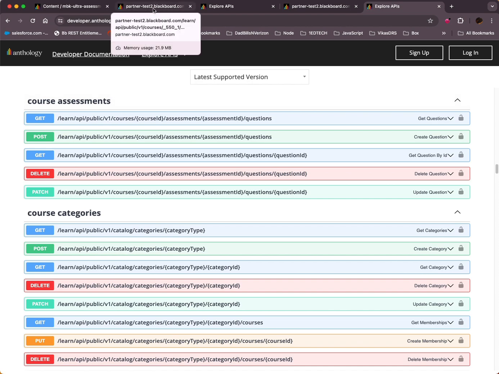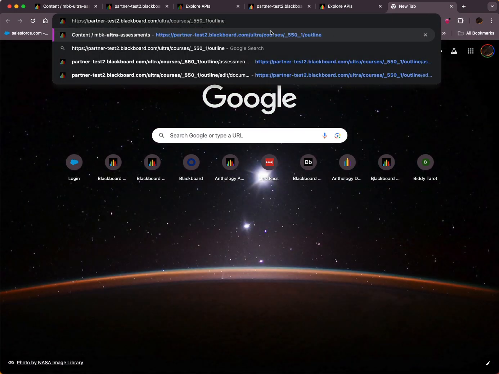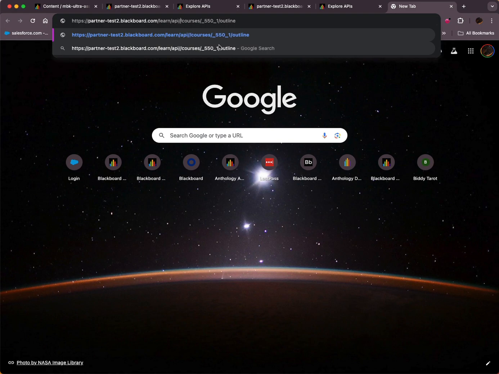If we go here to the Learn course that we have set up, and we copy this link, this comes in real handy if you're logged in as an admin. You can just go in and type in the course URL. You could get information about that course, and if you want to get the questions for an assessment in the course, you can do that. But if you want to get all of the assessments and you try this, you just get an empty list.